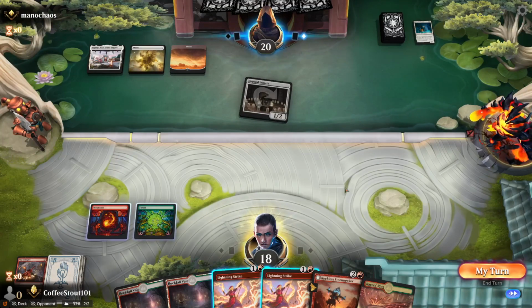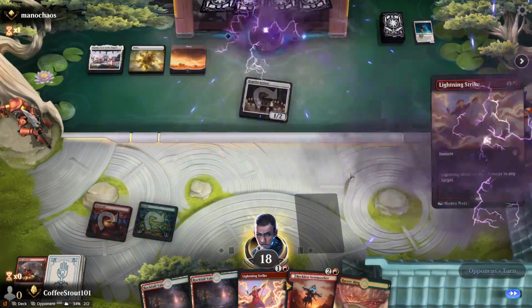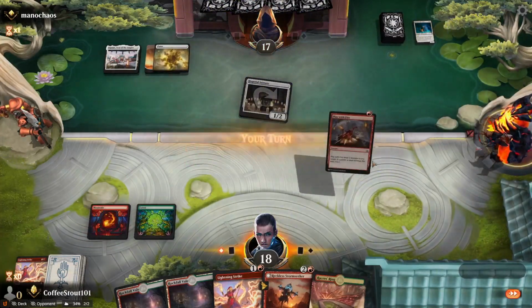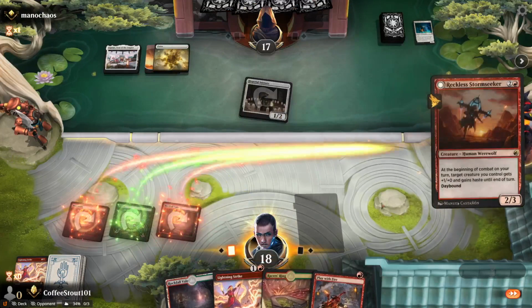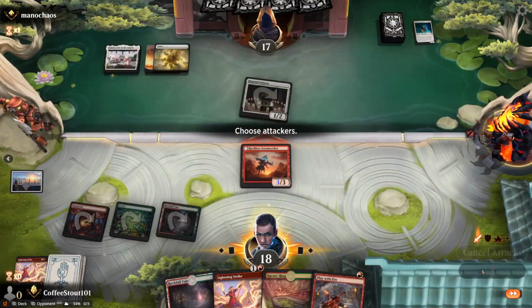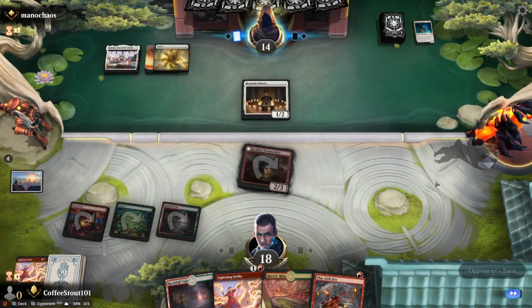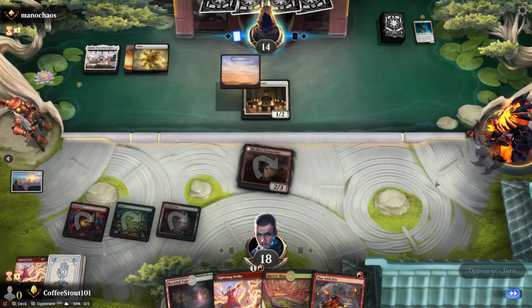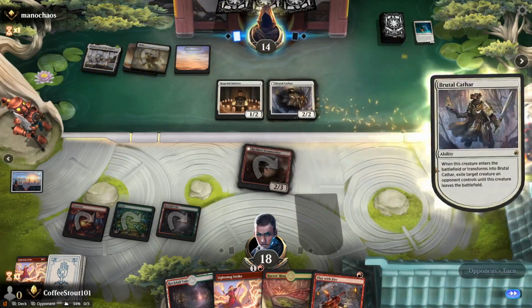Going to my turn. I think we hit him in the face. Just to burn off that mana from last turn. And then we Stormseeker. And we show that we're the real aggro-y aggro guy. They could try to be aggro, but we are the true aggro. Gruul. Mana. Brutal Cathar.